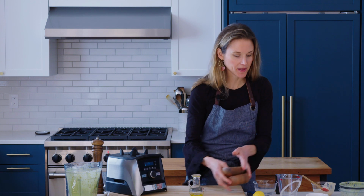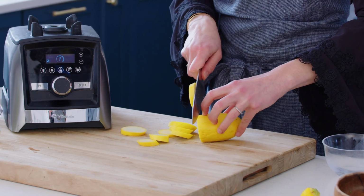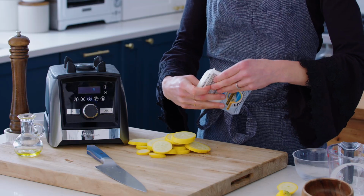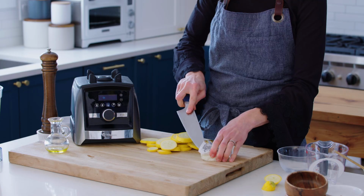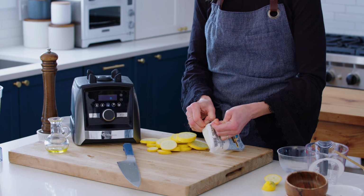Let's slice up this yellow squash. We're going to sear off this squash to go into the salad. And now for the halloumi, I'm just gonna grab it from the fridge. So here's the halloumi. Now the only trick with the halloumi is you wanna pat it dry as well because we wanna get a nice sear in the skillet. We don't want it to steam. And if it's too wet, it's just gonna steam.